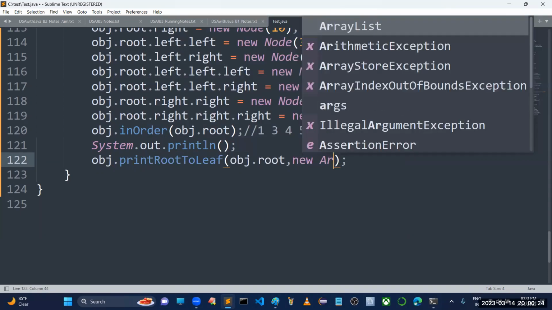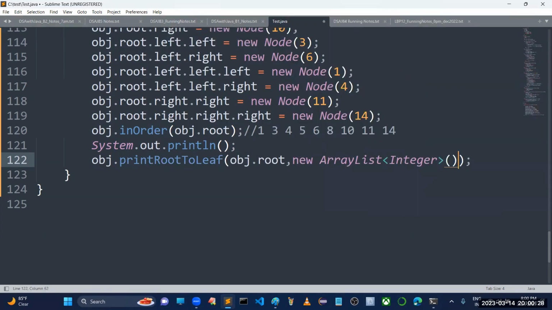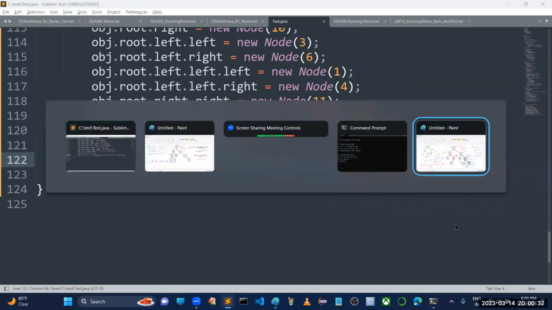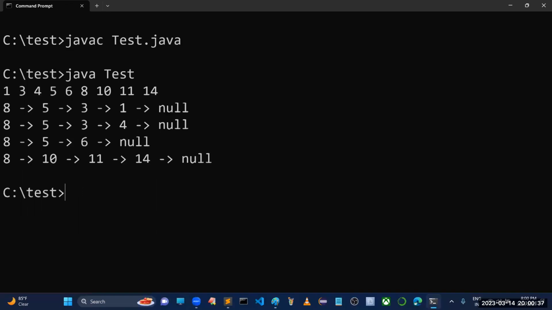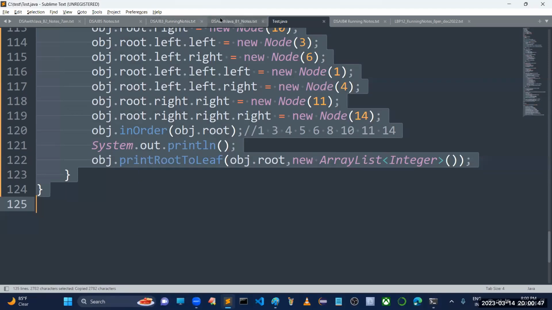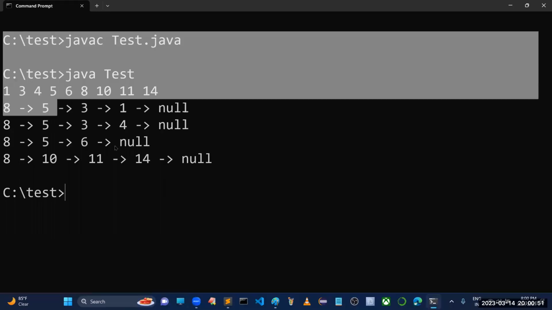So new array list to hold integer objects. Like this I'm going to pass. Let us check. Anyway, the util package is already imported, right? Now you can see, sir, is it printing all the paths or not? Yes. So from root node to leaf node, whichever paths exist, it is going to print all the paths. This is the way you can find.